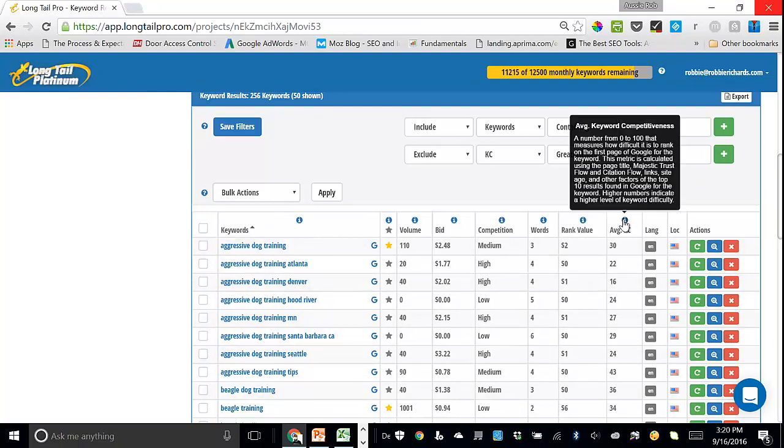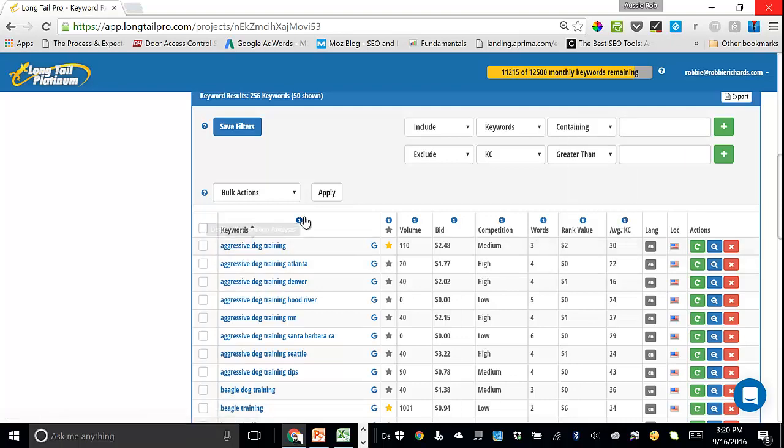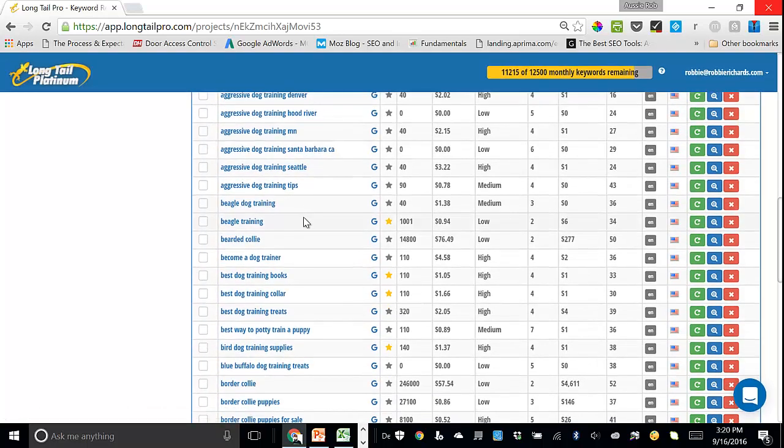And then this part here, we'll touch on in greater detail a little bit later in this video, but average keyword competitiveness is a great metric for you to quickly determine how competitive it's going to be to rank for this keyword, because this actually pulls on hard SEO metrics to give you a rating from 0 to 100. Let me just show you very quickly what that looks like.